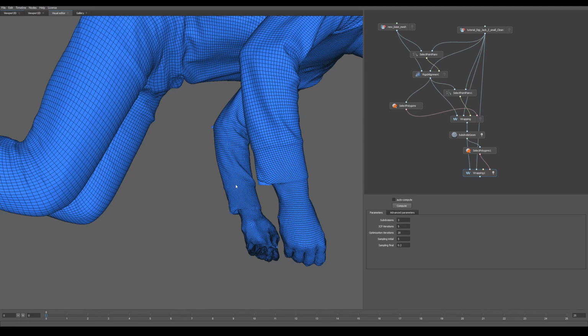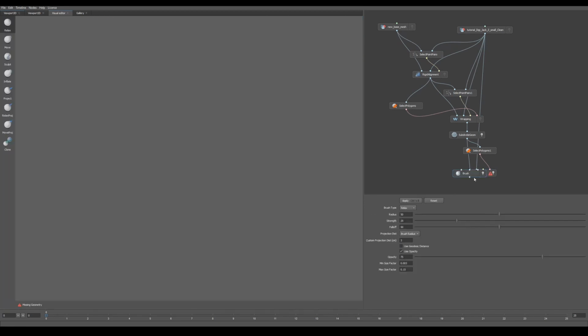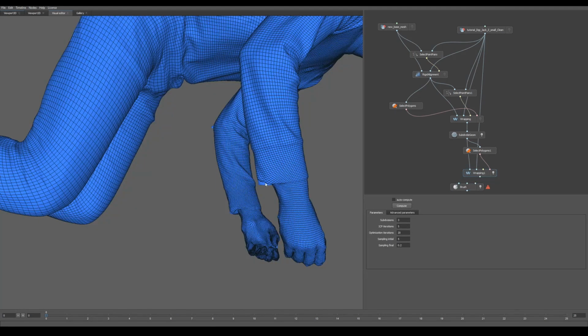Now this has been reprojected. Now this has been wrapped further, we can begin to see less separation here. We can use the brush node to further project our new topology on our scan so we can get this gap even tighter. So I'm going to connect them up: geometry, then our reference, which is our scan, and then our source, which is our subdivide, I think. Yeah, that works.